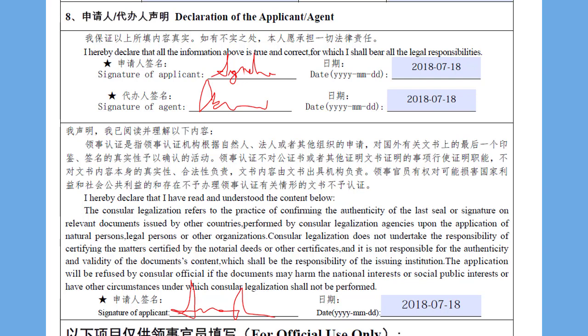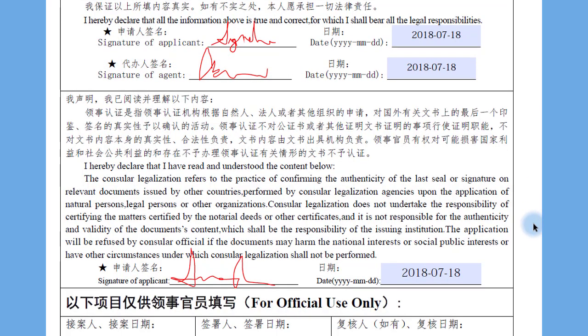Now, this is important. This is not true just for Chinese legalization. This is true for all legalization. It really is just about, is the document being presented an authentic document? Is that seal really the seal of the U.S. Department of State? Is that signature really the signature of the Secretary of State? So once that's done, then the agent would then sign and the document is ready to be presented. Now you do need to provide the original of the G1 form as well as the originals of the documents to be legalized. They will not accept a scanned copy on the G1.